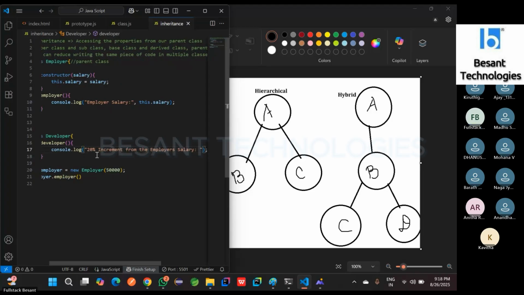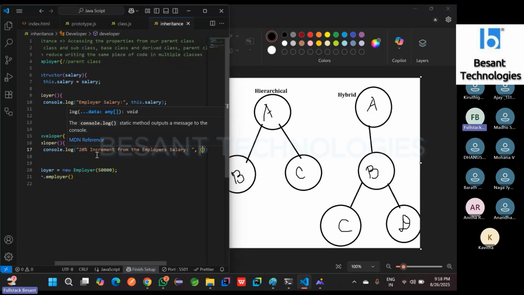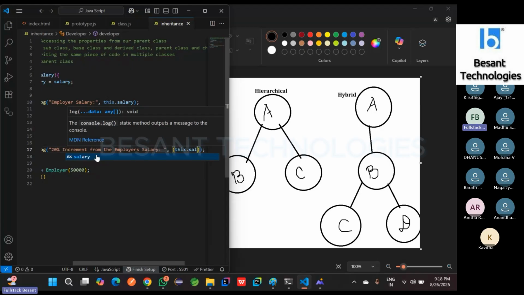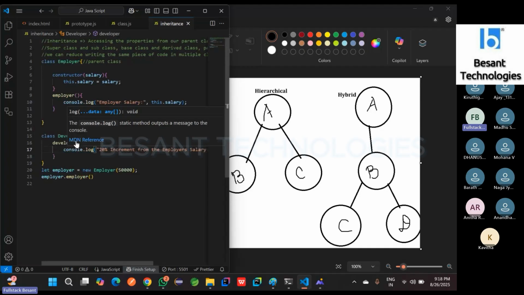Clear? 20% in the sense, we need to use this.salary, isn't it? So I'm not going to write anything else. Let us extend employer. We can create an object for this one directly and not for the other, because the properties are available for the developer itself.